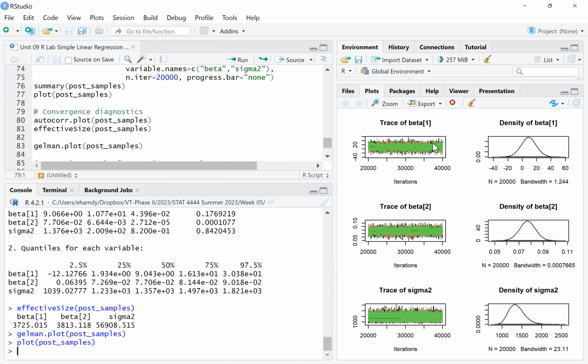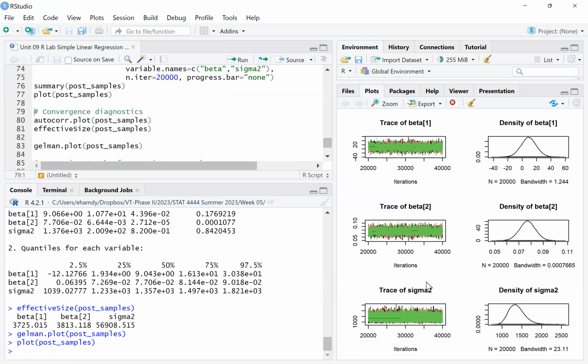So when I look at beta 0 or beta 1 in the model, it looks very good. Convergence happened and they are mixed very well. And this is the graphical representation of the posterior distribution of beta 0 in the model. The trace of the second coefficient is very smooth and very good. Normality is satisfied, it looks normally distributed.